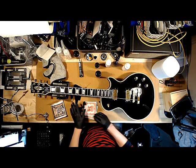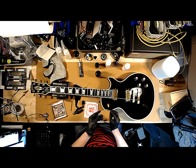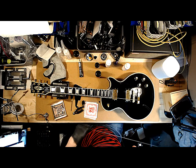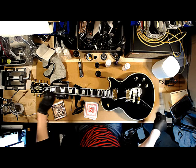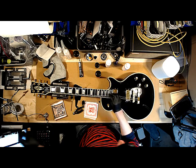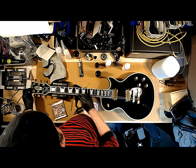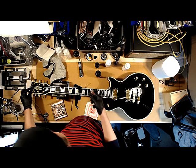That's good. I'm just going to fly through a string change, which is pretty sure maybe why you guys are here. For Les Pauls, it doesn't really get easier than this. You have to fiddle with something like a Floyd Rose, where you have to fish it up through the body and figure out where everything is. This is just really simple.